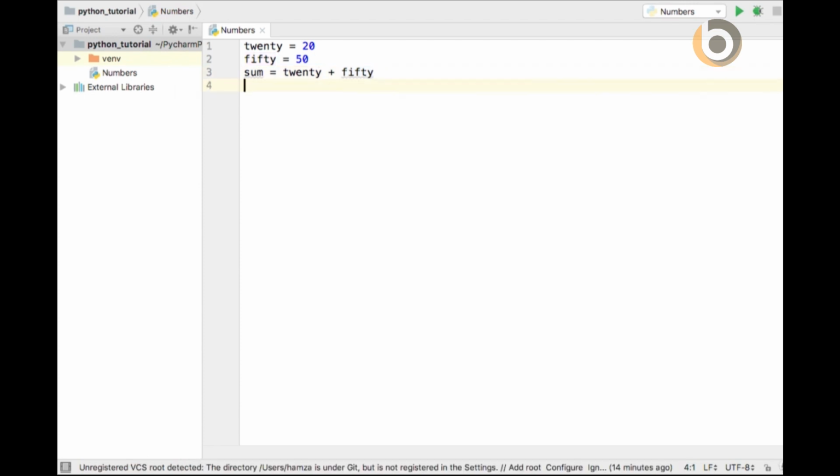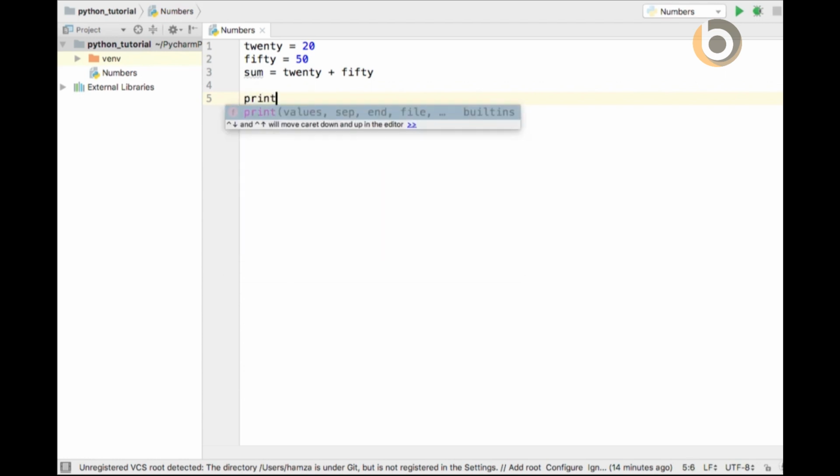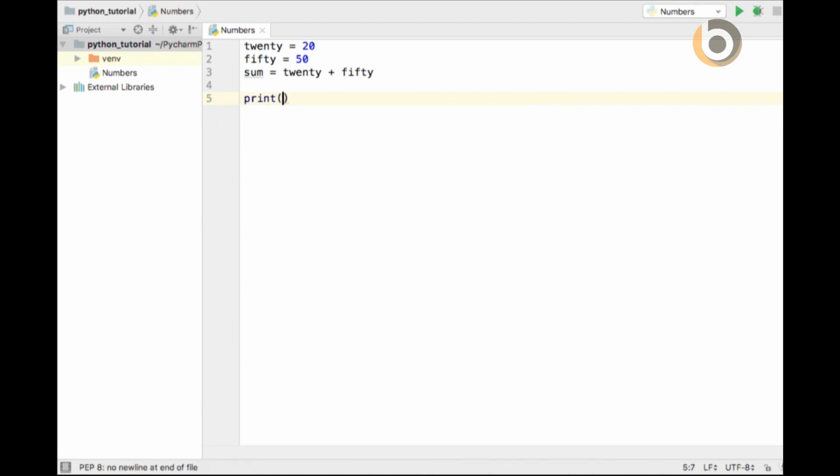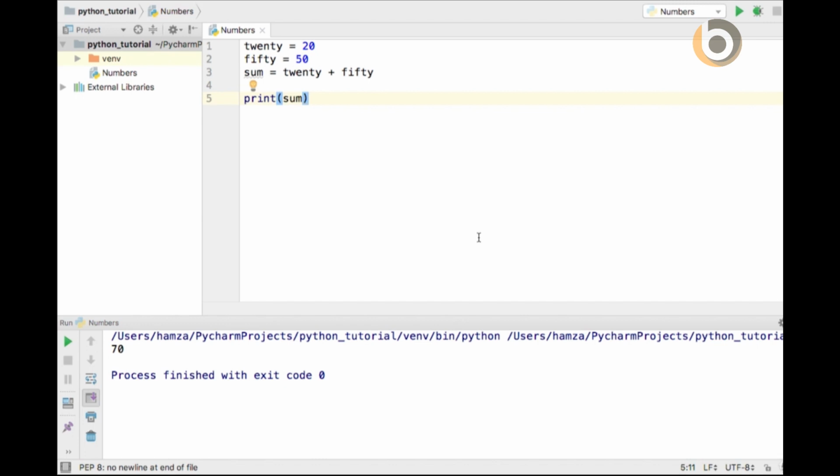To see the value of sum, we have to use a Python function print. I will get into the details of Python functions in future lectures. So for now, take it as: to print anything on the screen or in the output, we use the function named print. So whatever I write in these two brackets here will be printed on the output. So if I write sum here, it should print the value of sum in the output. So I will quickly run this code and we will see the output.